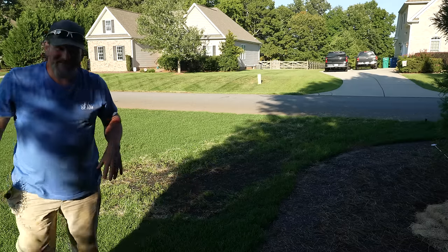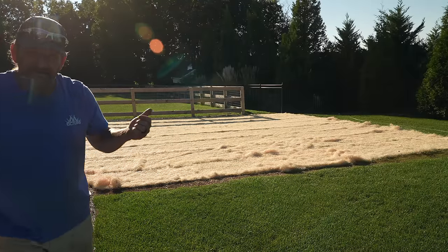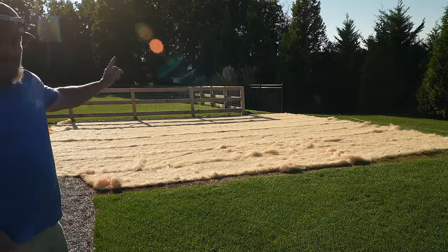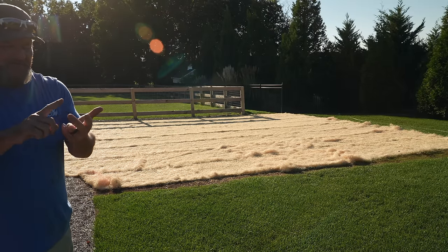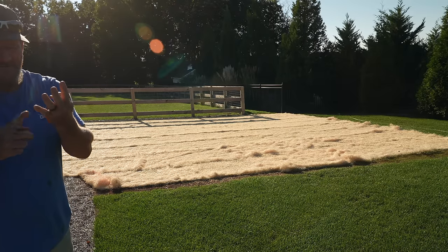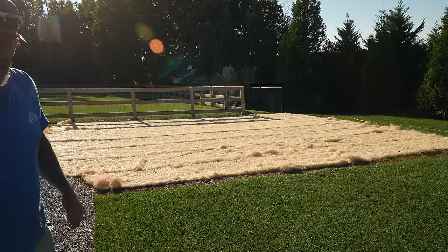I bet that grass is like, oh man, I can get some sunlight now. So my bluegrass got 6 days on germination, and the ryegrass, I planted it on a Sunday afternoon, late in the day. Monday, Tuesday, Wednesday, Thursday morning, I got germination. So technically 4 days and the ryegrass was up and running.